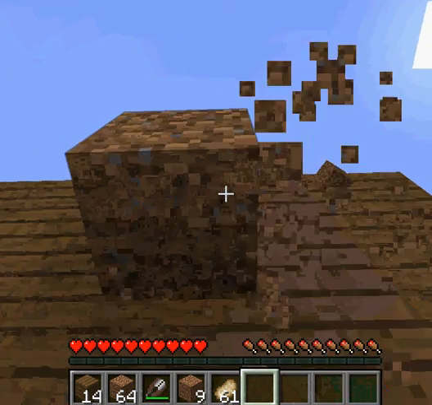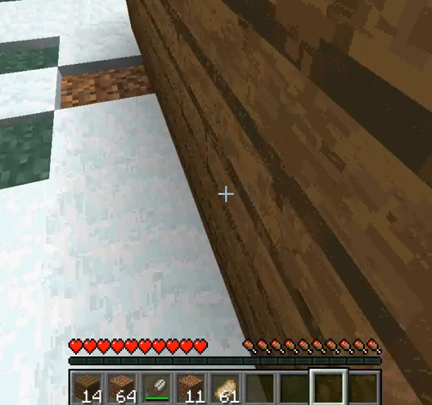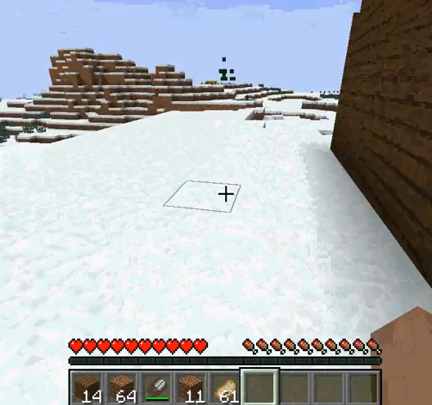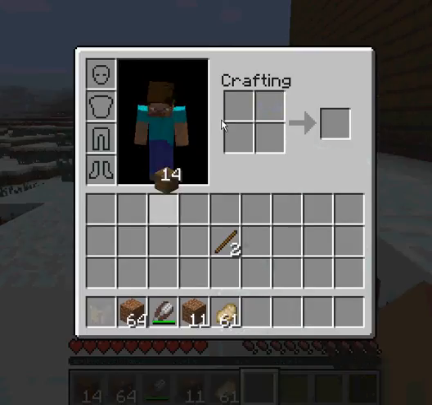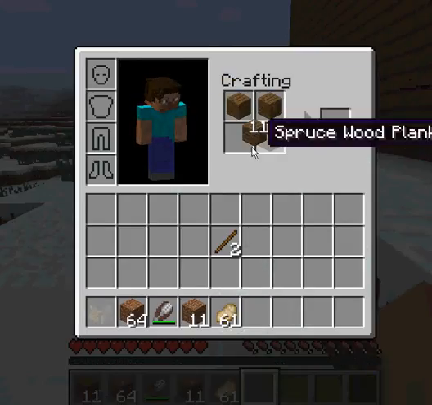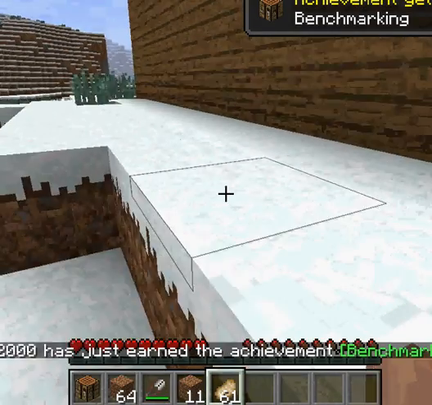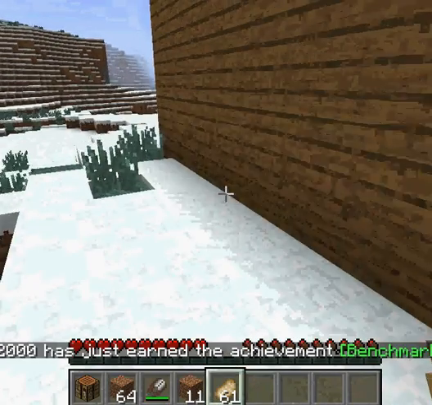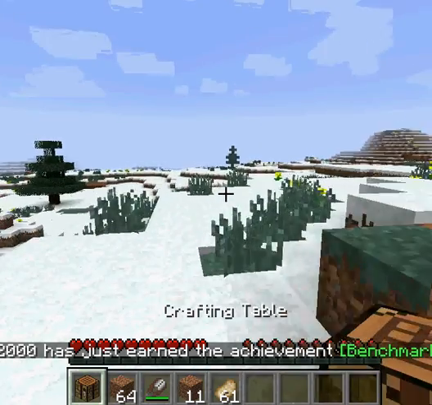Okay, I need to get the last bits of dirt, and then here when the magic happens, I need to make a door. But first, I need a crafting table. Benchmarking! It has to earn the achievement benchmarking.